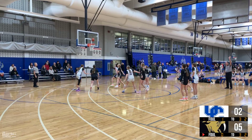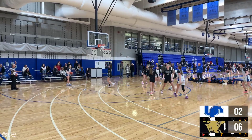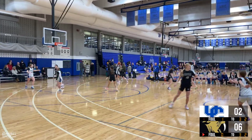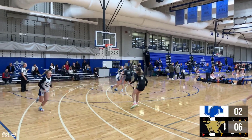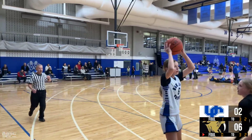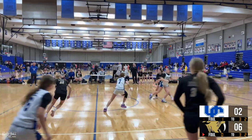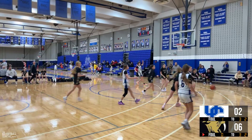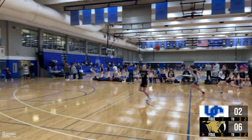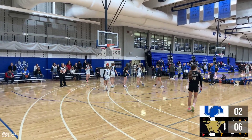Jordan's free throw is up and it's good. Lexi to inbound. Franklin with pressure. Six guarded by Jordan in the backcourt. Jordan, stay with her, keep her in the backcourt. Dead — almost eight. Good job, Jay. Ball thrown away, tipped and stolen by Josie — turnover. Black seven. Jordan up to Burgum. Burgum shot up — traveled. Turnover. Finish strong, Maddie. Finish strong, Burgum.